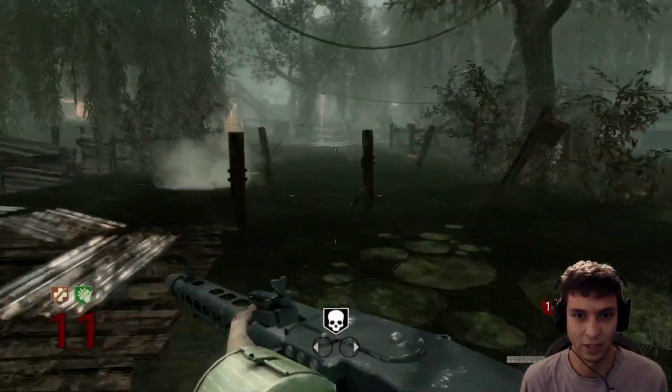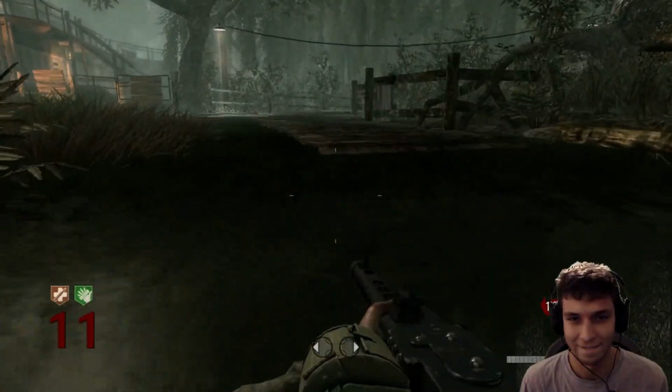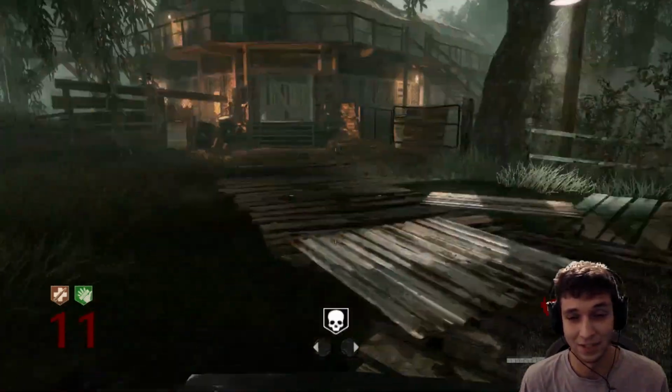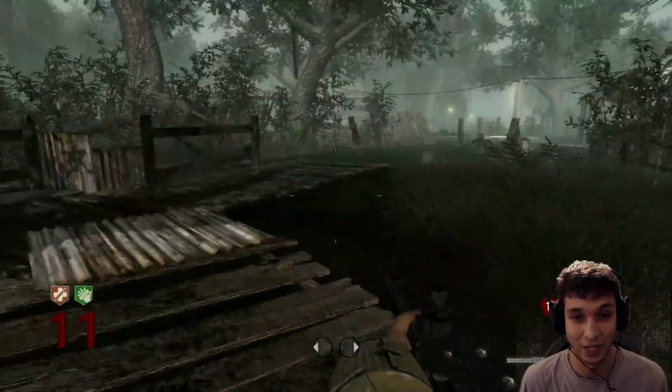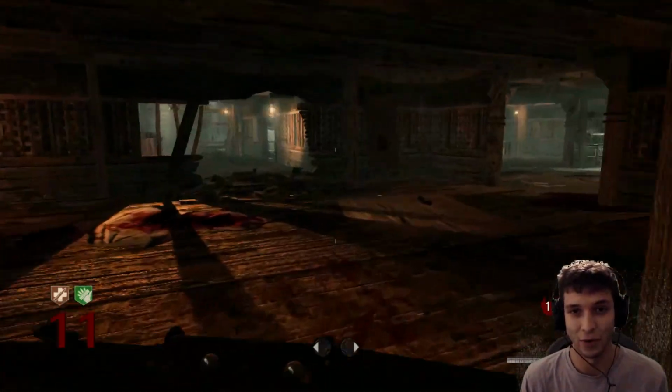Oh man, I don't like this. I do not like this. I don't want to get in the water, but I feel like I have to. Needed it to be insta-kill, or I would not have been comfortable doing that. But as you can see, I was really slow in the water, and the zombies are just as fast, so definitely gonna avoid that.